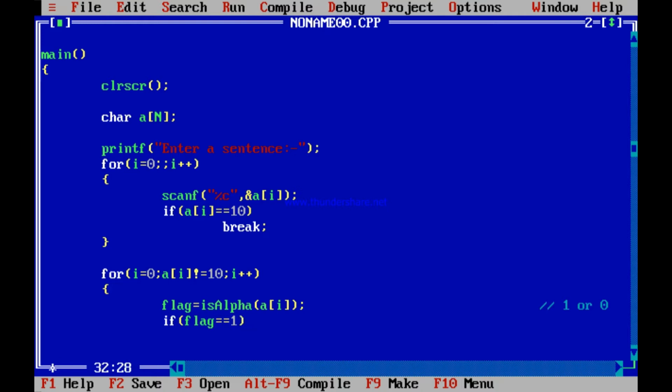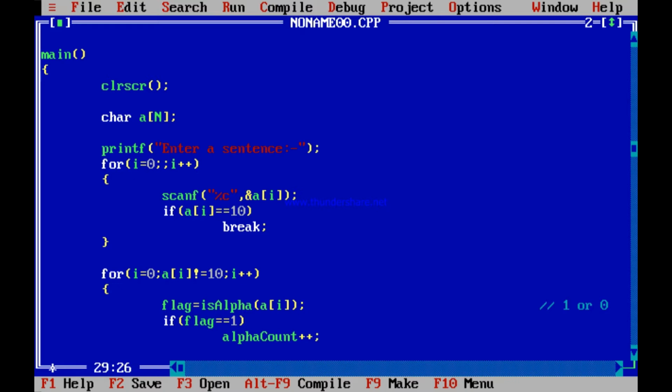If flag is equal to 1, what to do? Your count of alpha should increase. So call it alpha count. It should be plus plus. What is alpha count? Count of the number of alphabets.